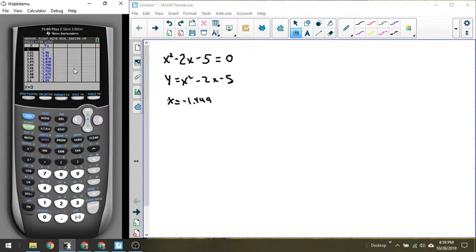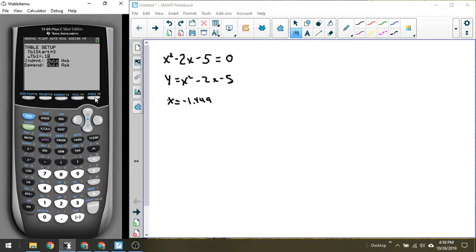Second table. And the sign changed at -2. The sign doesn't change before it gets to 0.31. I should have left it at 3. No, I shouldn't have left it at 3. That's 0.01. I wanted 0.1. I didn't do the table set. I didn't do the delta x right here. I didn't want 0.01, I want 0.1.